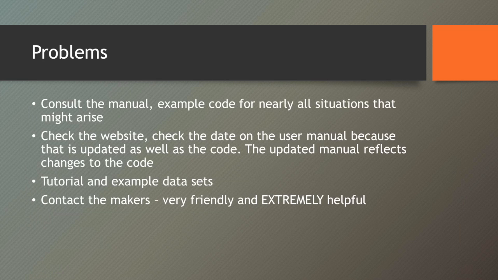And so problems, obviously consulting user manual, and they really have done a great job of providing code for just about nearly any situation that might arise. You can generate your own kinship matrix in another program. You can generate your population, your queue file in another program. And it shows you how to do that, what type of code you need to use to import that data and run the analyses. So really, I can't stress that enough. This manual is pretty self-contained and really does a great job of explaining everything. Finally, check the website and check the data on the user manual that you're using. It gets updated as well as the code. And the updated manual reflects the changes of the code. So I know one time I was trying to use it, and I couldn't even get the functions to load. And I just had to go back and realize that they had added some more stuff. And so once I incorporated that into my code, it ran perfectly.